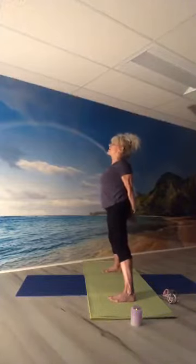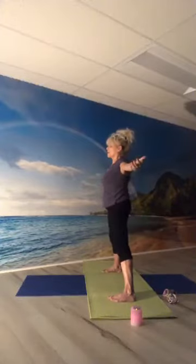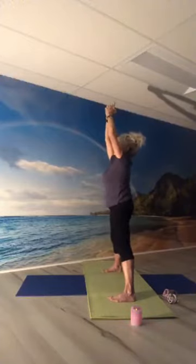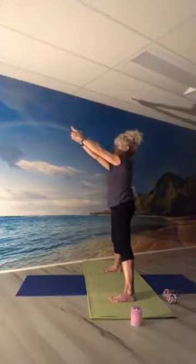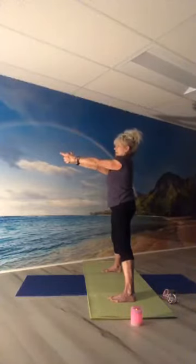Inhale, neutralize the spine. Exhale, return to star. Now let's inhale, let the arms start to rise. You'll let your palms press and then your fingers lace, but this time, let your index fingers press together. Arms come forward and feel that pull out through those index fingers, separating that space between your shoulder blades.